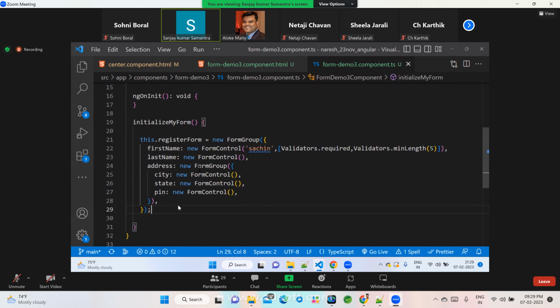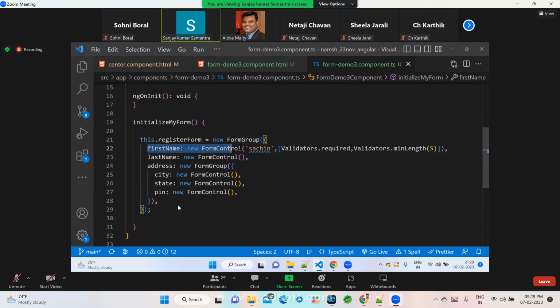That is why it is for dynamic form. We will also discuss how to create dynamic form. But what is the benefit? The benefit is most of the logic we write in the TypeScript file, we don't write it in HTML, so that we have more control.